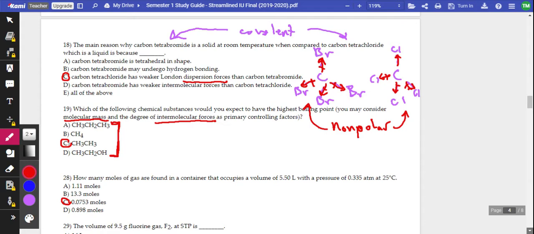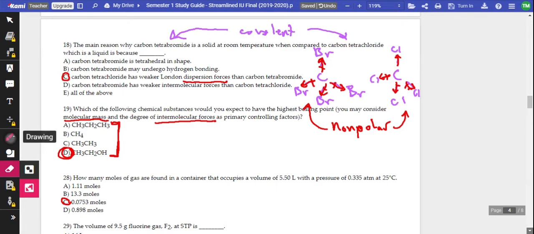So, did I? I think I circled the wrong one on this. It should be D. Yeah, I think I just circled the wrong one. Now I'm wondering if something else was supposed to be C and I marked it D, or if I just marked C twice.